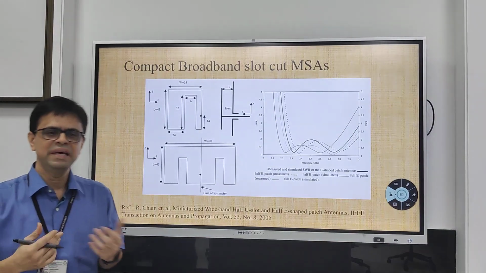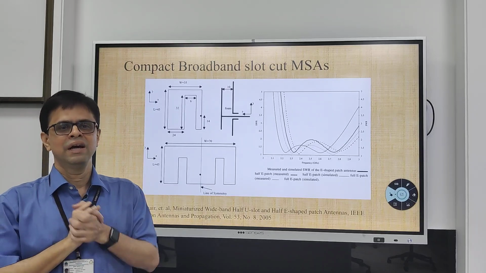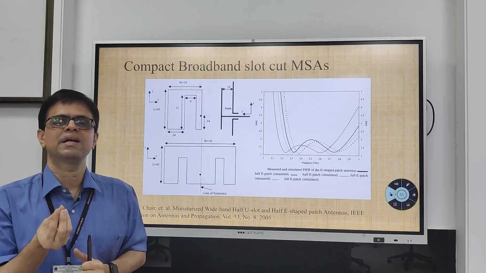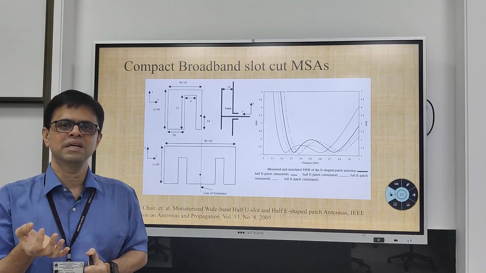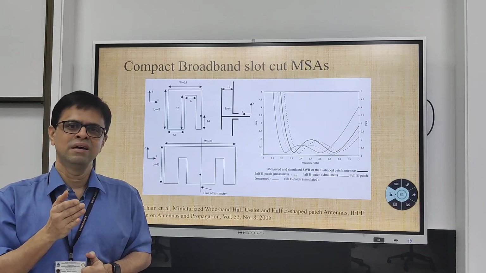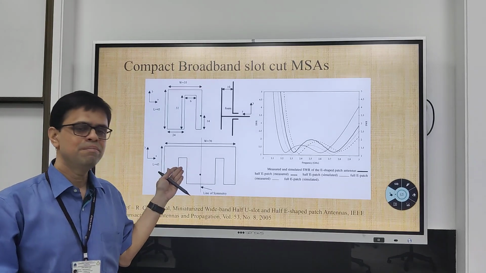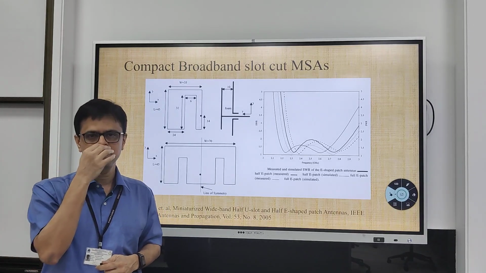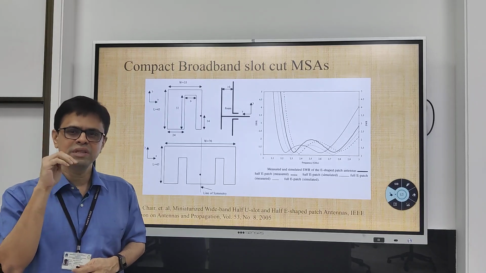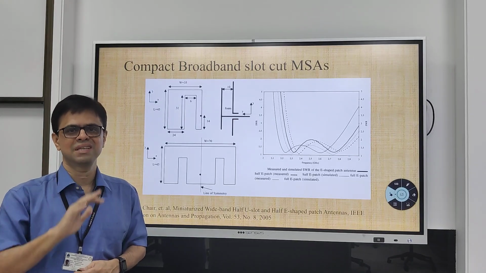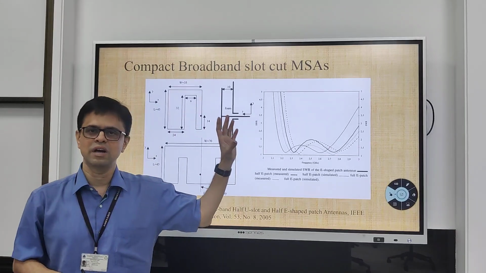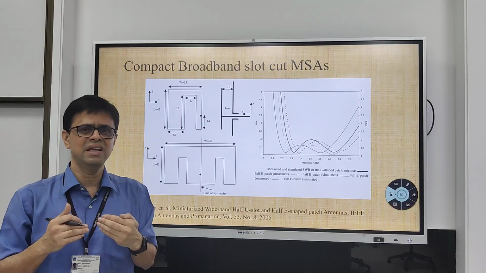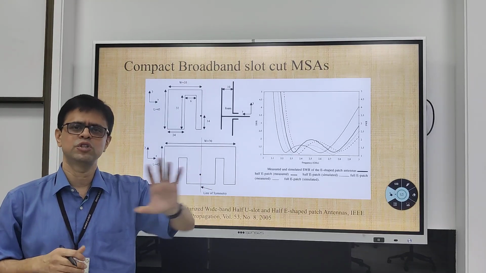So here we complete all of your compact and wideband configurations. In these lectures, we have studied the basics of compact MSA, different techniques to realize the compact MSA, the merits and the demerits of every technique, and then we have talked about how the bandwidth can be enhanced. Remember, modifying the radiation pattern is a pretty tricky job in case of compact shorted antennas. Why? Because with the shorting post, the field distribution is perturbed itself. So by incorporating those gap coupled configurations where a C-shape and a slot shorted patch, or a ring shape and a shorted patch, I may slightly get a better radiation pattern on the similar line of a slot cut patch.